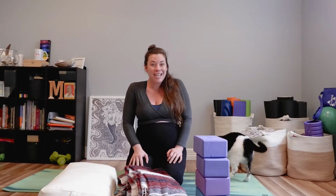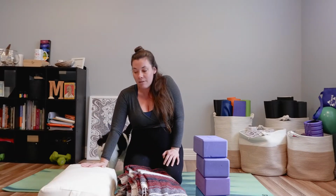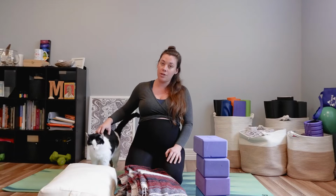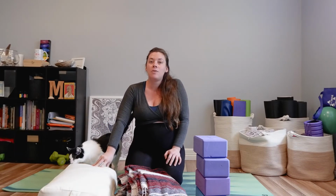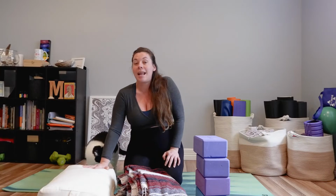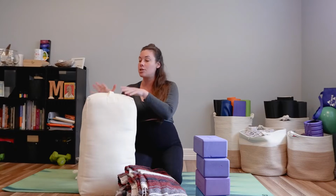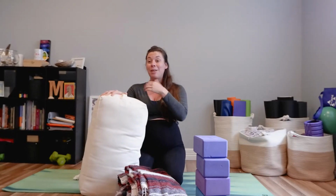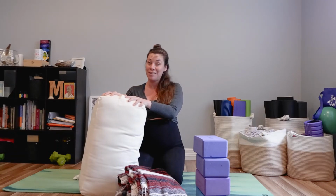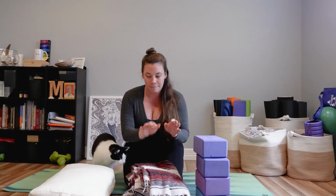So what you're going to want today is a great big bolster. If you don't have one of these bolsters, I totally understand. They are a little pricey. You can definitely use a pillow, but think about using a pillow or a cushion that has some heft to it and some weight to it, something that's a little sturdier and a little thicker. So maybe like a couch cushion or a body pillow, or maybe even your pregnancy pillow if you've gotten one of those. We're also going to need 3 blankets.